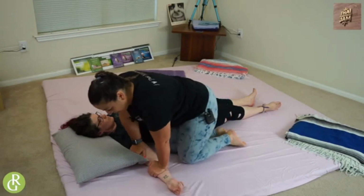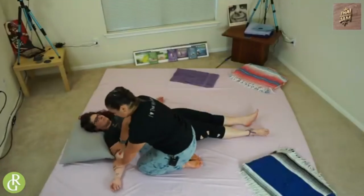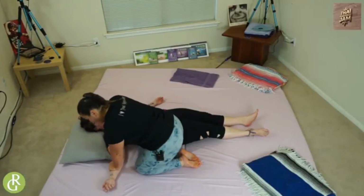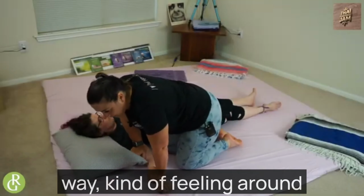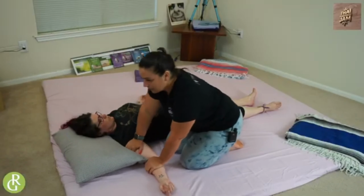So again, I'm gonna come and make some snakes. These are the best snakes. Moving up and down the arm, leaning in, easing your body weight, kind of feeling around where the tension is lying.